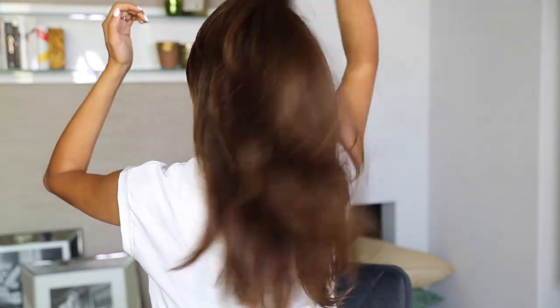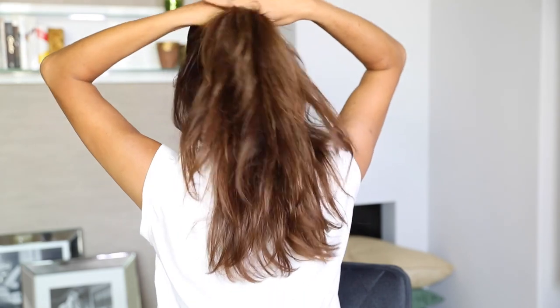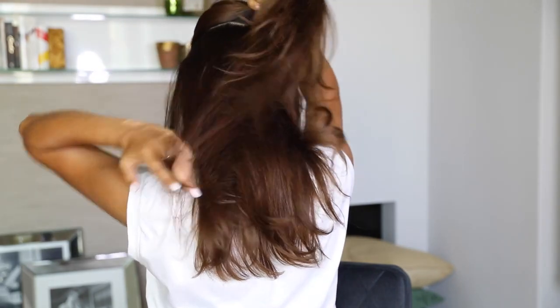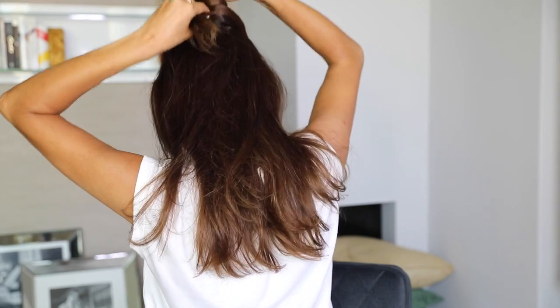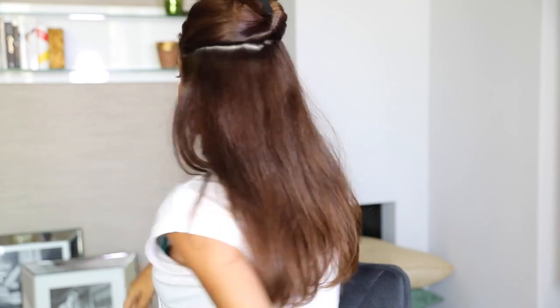It looks beautiful on some people, but I have a very long face, so I need some volume on the sides to make it oval. So this is the back of my hair, and I'm just gonna section the top part off just so I can show you guys the hair without the layers. This is what my hair looks like without the layers. As you can see, there are no layers now, but at the front I always ask her to round the front section up. You can see it starts here, where the layers are starting to show up.